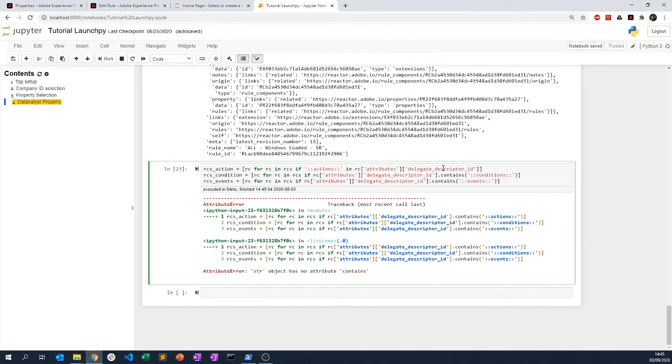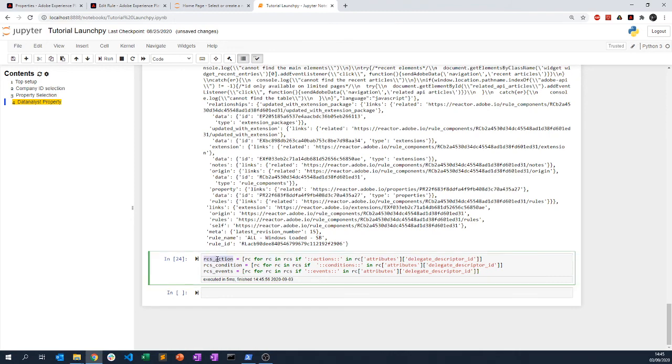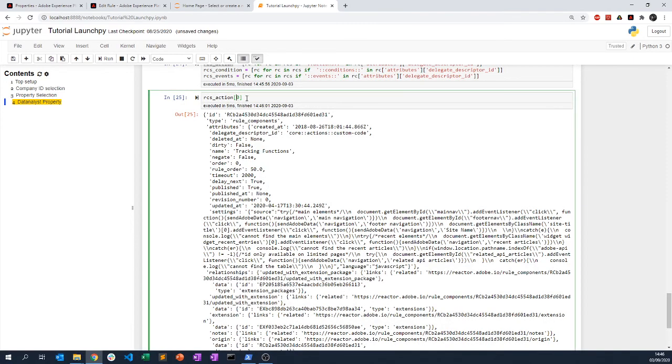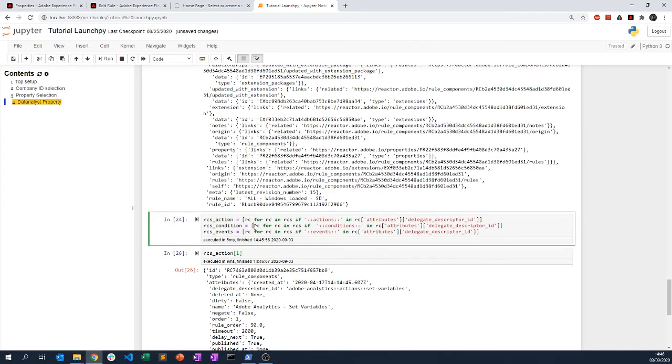And you could do a regular expression, that's all right, but even simpler, you can say, I want to see if this string is in another string. So obviously I need to remove the contains, and here remove that part. Okay, let's have a look. Action here, you see it's a core action. The second one of that element, so the first in the array, is also an action, and you see it's Adobe Analytics set variables. Okay, you get to know it.